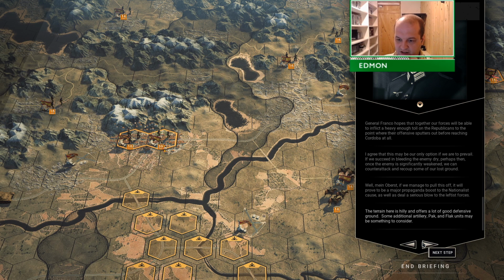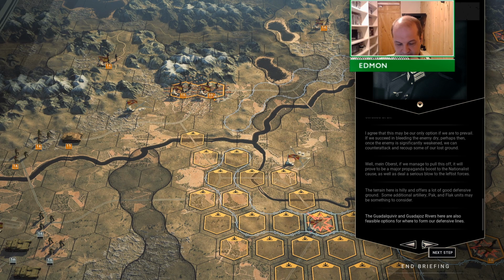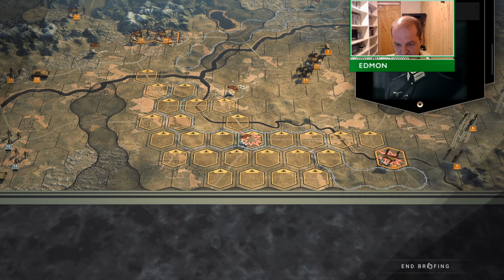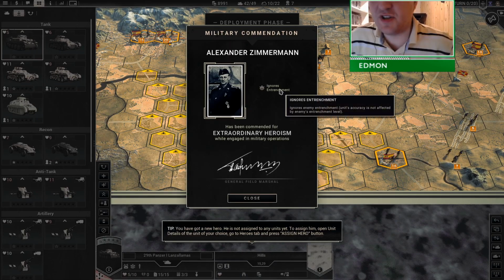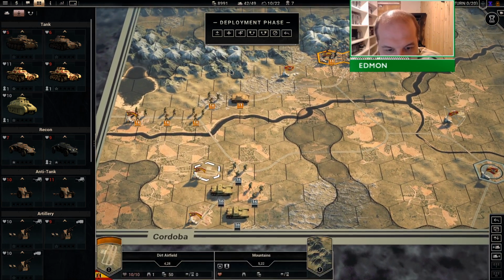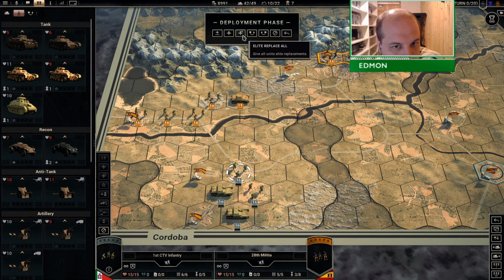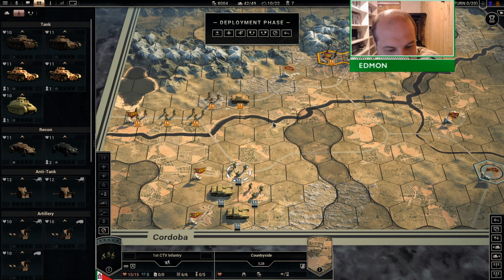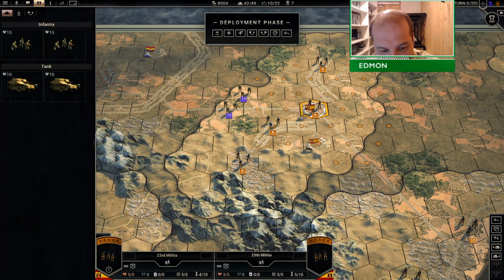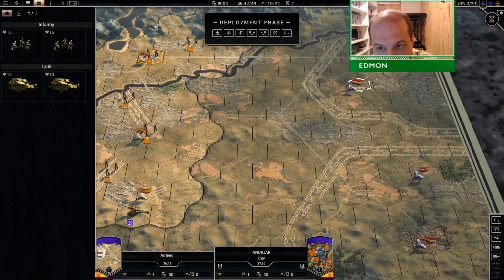Terrain is hilly and offers a lot of good defensive ground. Some additional artillery, pack and flak units may be something to consider. Hey, ignores entrenchment. That's not bad at all. See, we have some Italian allies with us too. Okay. So the enemy's coming from up here. These 5 strength units are going to fold like tissue paper. And the enemy's going to attack from down here.